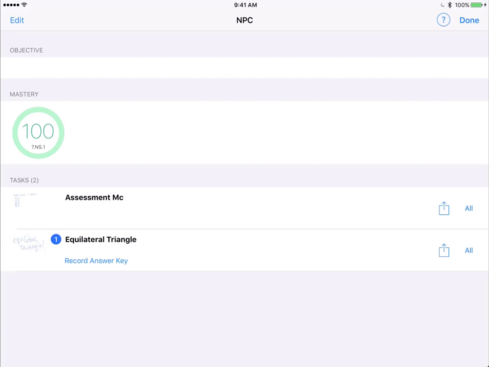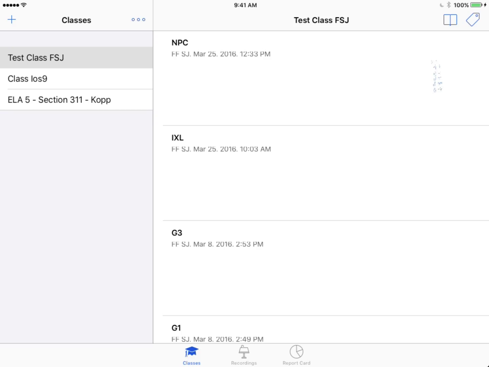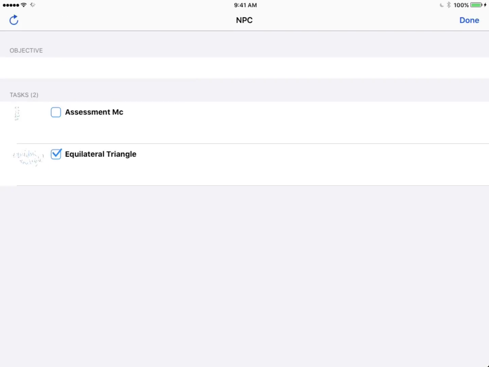So with that, the multiple choice assignment was already saved, and I'm going now into the student's iPad. Alright, now we're seeing the student's iPad. The student will select here, and he has the assessment MC.